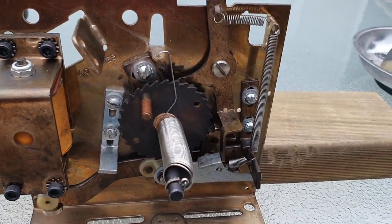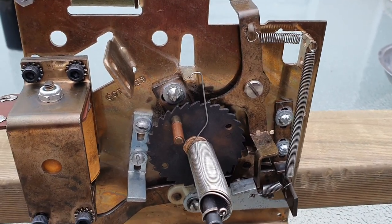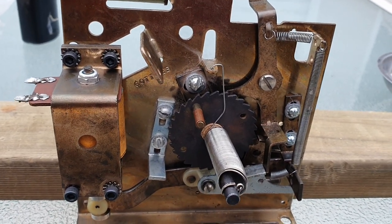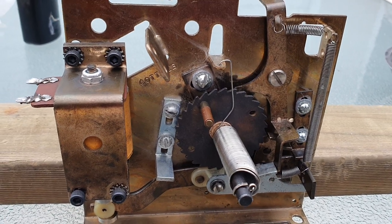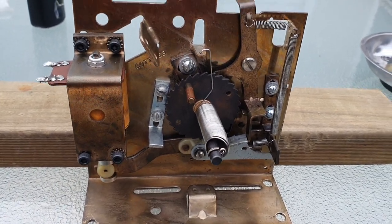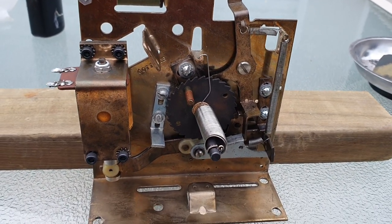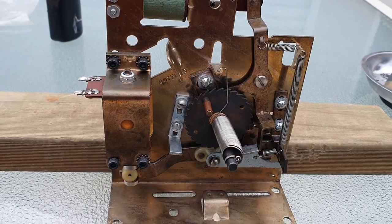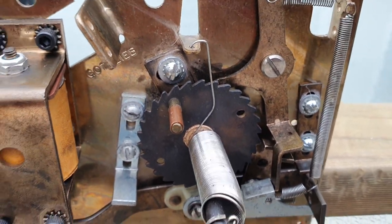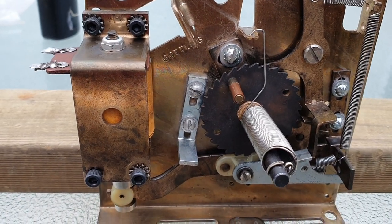Remember, if the springs are damaged or broken you can buy spring kits from PBR — they're reasonably priced. There are kits for different steppers: ones for the one-way stepper and ones for the resetting and subtracting steppers. Good news for you guys in the States, but the cost of shipping is tough for us here in Australia, so we often try and repair springs where possible. Sometimes you've got to buy them new, especially if you get a really badly damaged torsion spring.